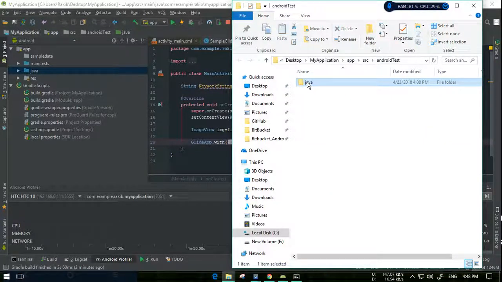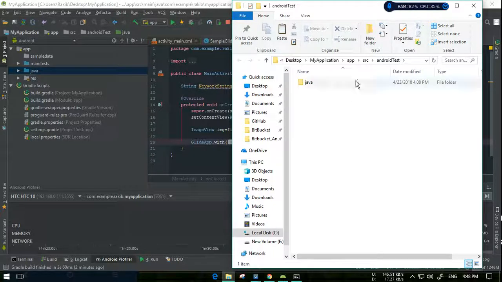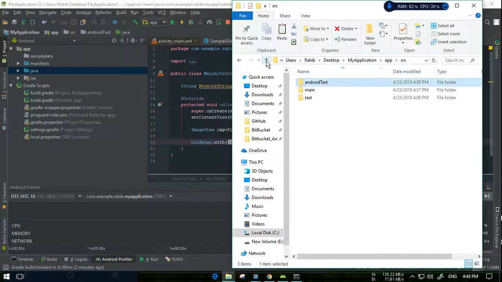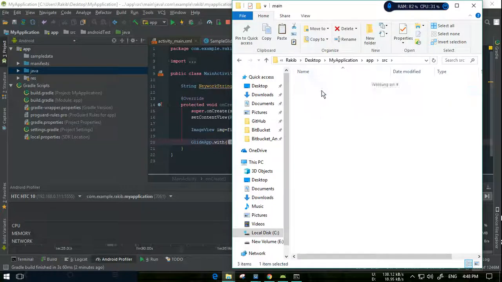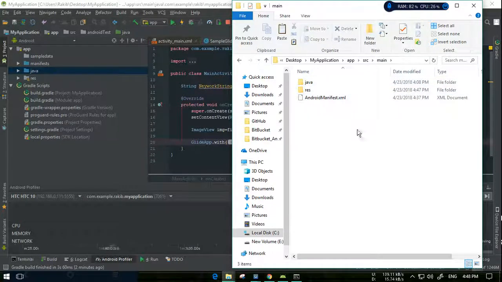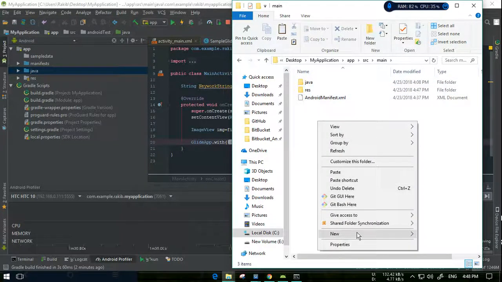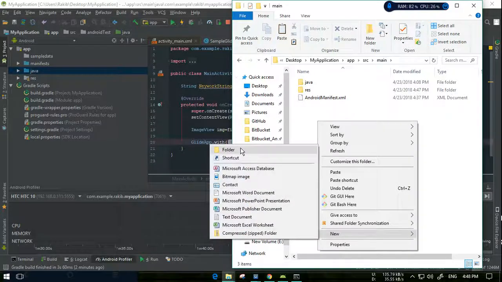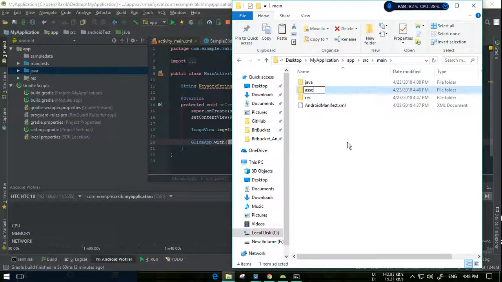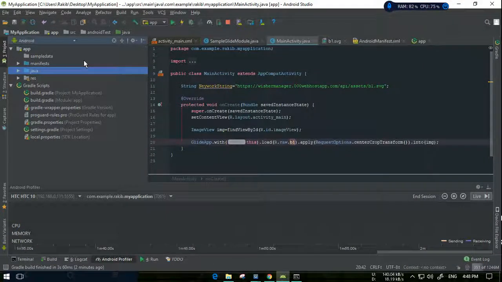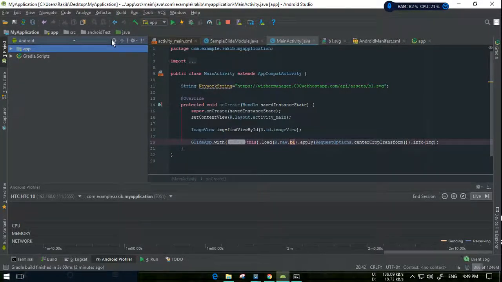Yeah, this is where I am. Main. Yes. In here I have to create a new folder and name it asset. That's it. But I have to resync this if I wish to bring it up.